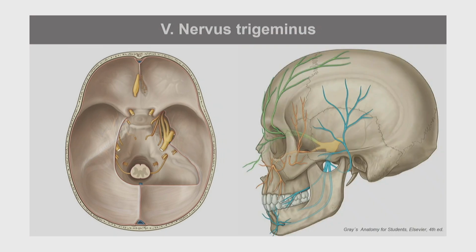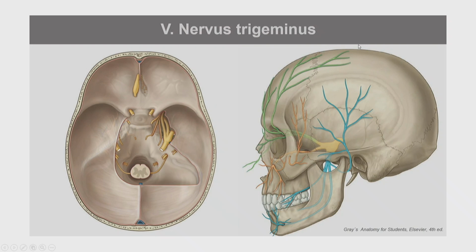The trigeminal nerve is a little bit complicated. The trigeminal ganglion, which is here, is located in the impression for the trigeminal ganglion near the apex of the petrous part of the temporal bone, on the anterior surface. It gives three branches: as we said, the ophthalmic, the maxillary, and the mandibular nerve. The ophthalmic passes through the superior orbital fissure, the maxillary through the foramen rotundum, and the mandibular nerve through the foramen ovale.